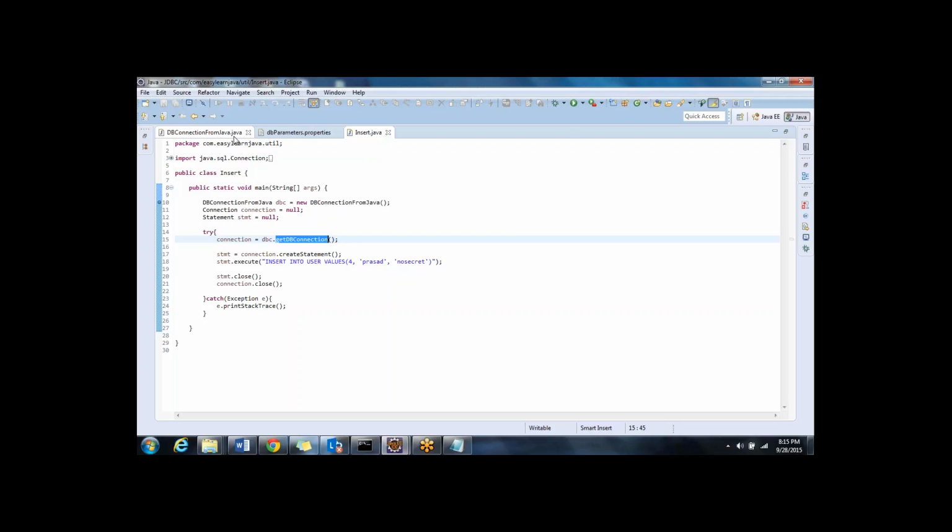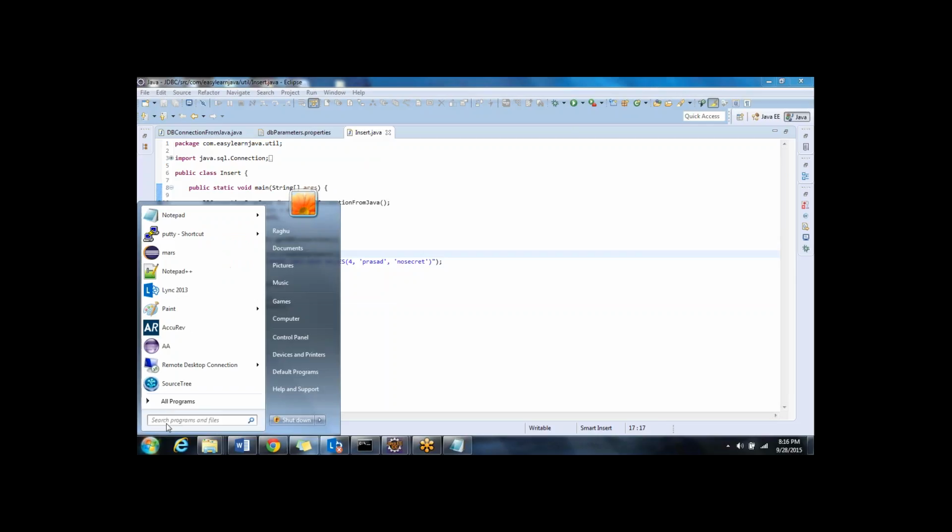Next, once we get the connection, we create a statement object, and then execute a query like insert into user values. So I have executed this.